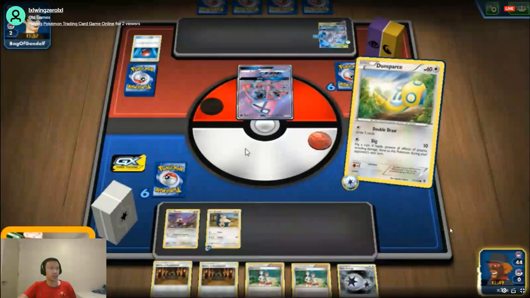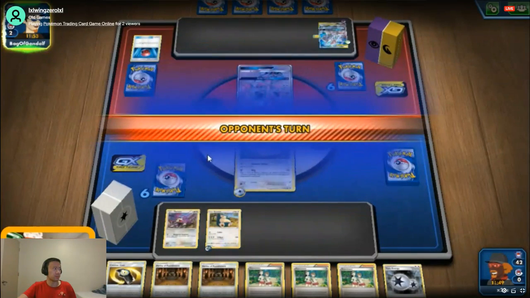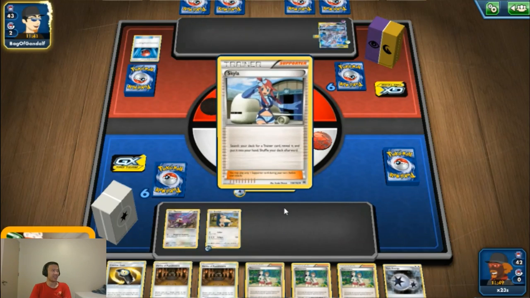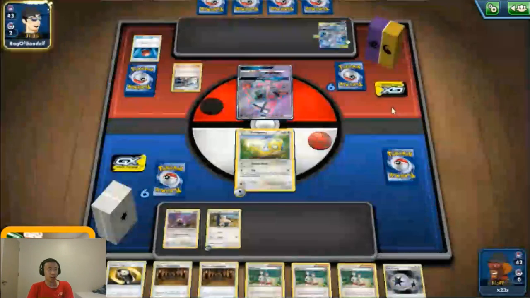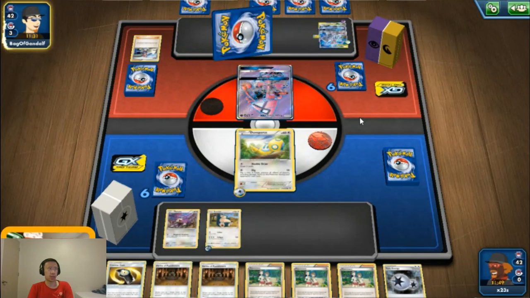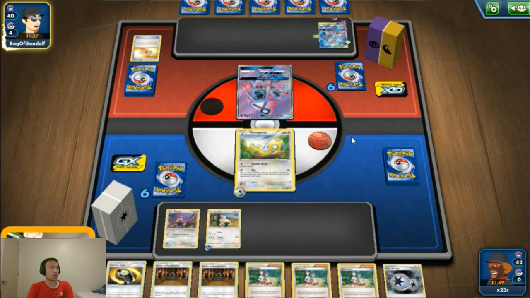Let's go full screen here. I'm trying to get the sound. Alright, let's see, Wing Zero, please take this. Good luck, man. Good luck. Okay, so far this is a very similar start. My opponent's doing a very similar start. He's got Tapu Lele and tag team Mewtwo and Mew on the field.